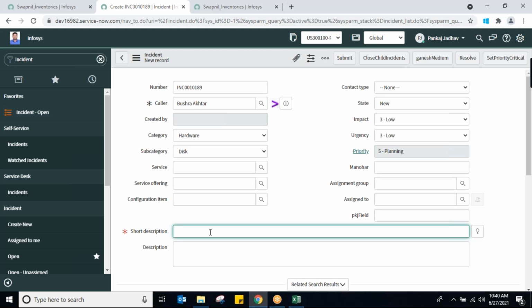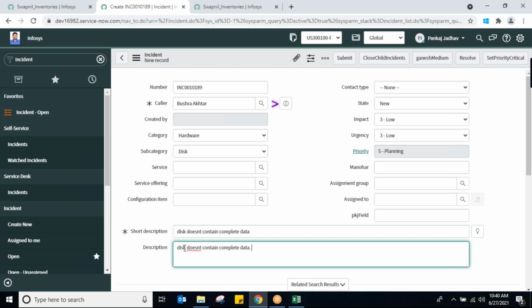Tell me briefly what issue you are facing. Okay, fine. Then I'll ask for the whole story. This is the detail. Anything it can be, any rough.